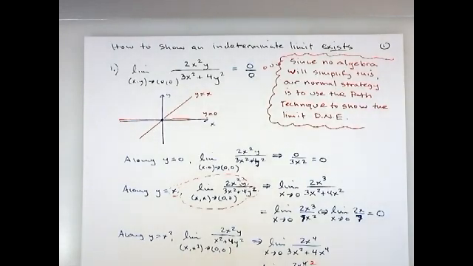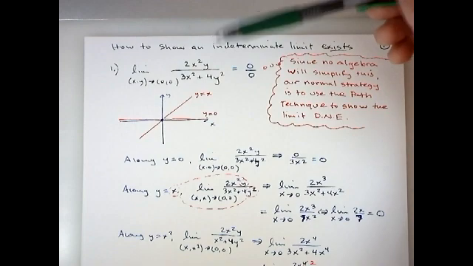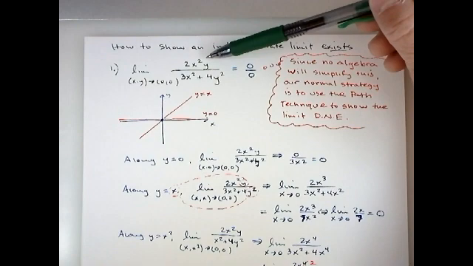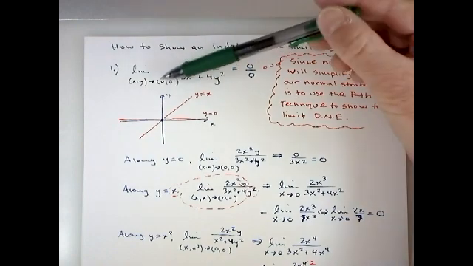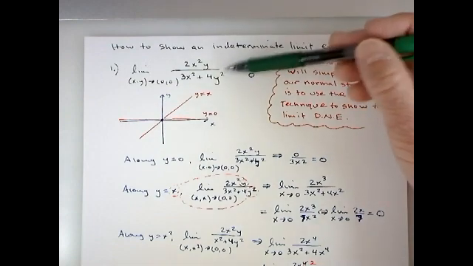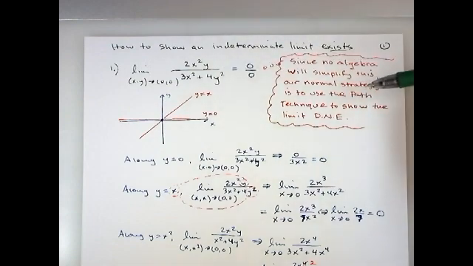In this video, I'm going to talk about how to show an indeterminate limit exists. What we talked about on the previous video is that if you get a limit and you plug in your x and y values and you get 0 over 0, if there's no algebra you can do to simplify this, the default strategy is to assume that the limit doesn't exist and to start using your path technique where we go along two paths, try to get two different answers so that we can show that the limit doesn't exist.